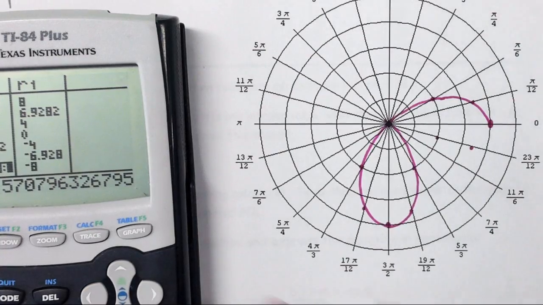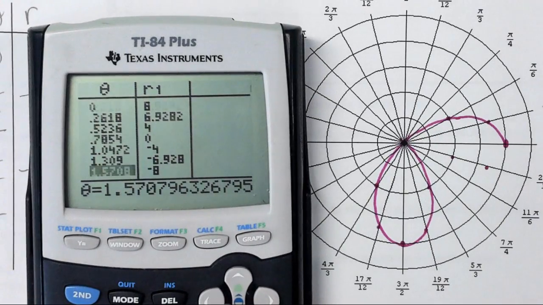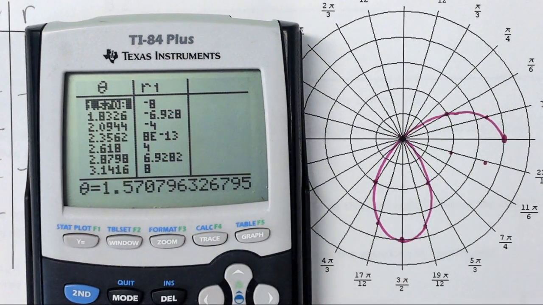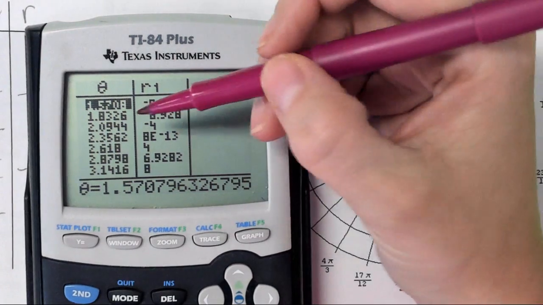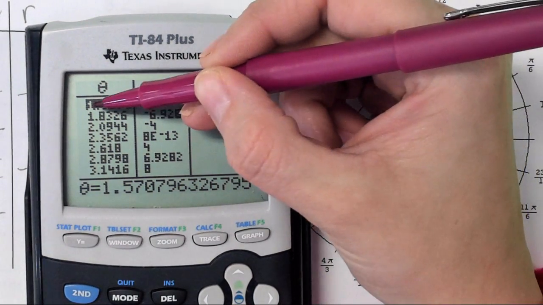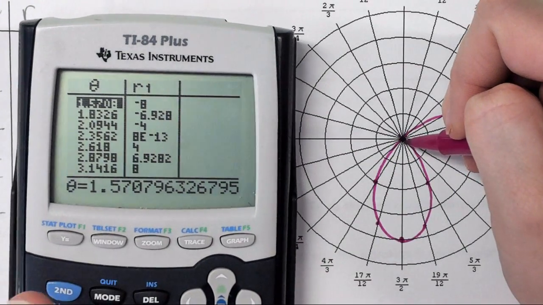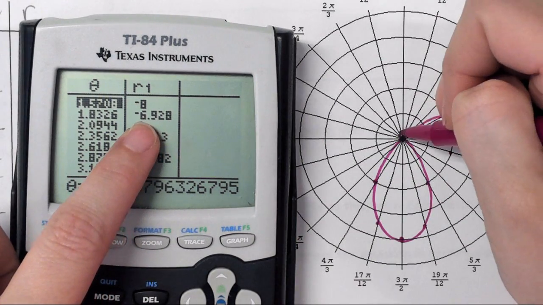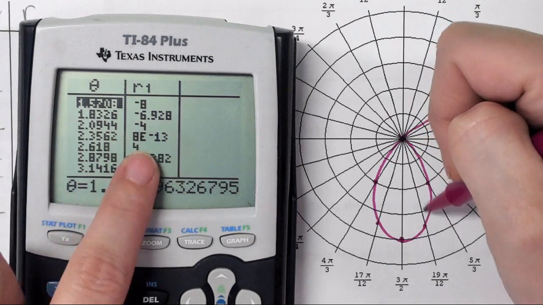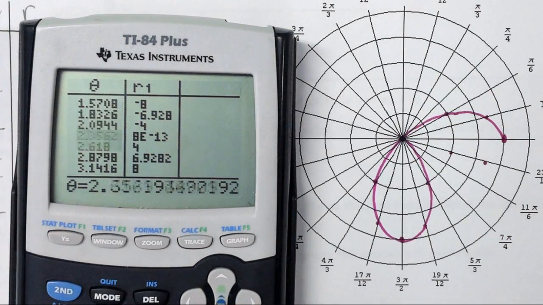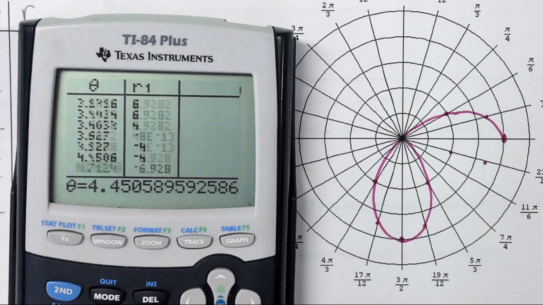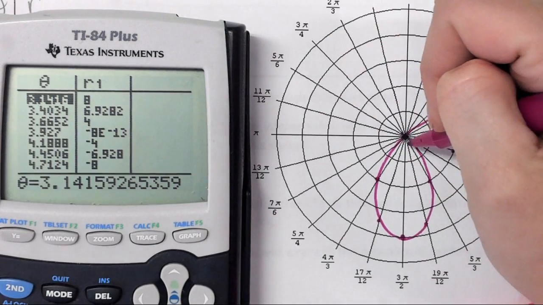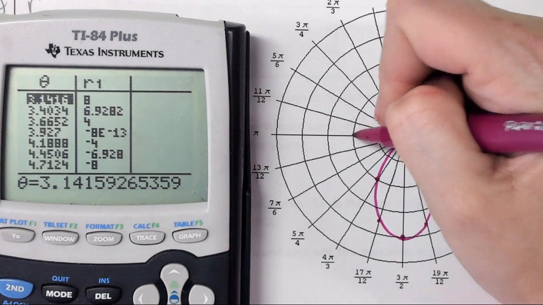Okay, so we've already gotten up to pi over 2, so it does take some concentration, and if you need to recenter yourself, I usually do it at one of the values I know. So the 1.57 is at pi over 2, -8. Then my next one is 7 pi over 12, and I've actually already graphed those as well. The 7 pi over 12 was the reflection because they're negative. So I'm going to go to pi. Okay, so at pi, I'm at 8. So 2, 4, 6, 8.